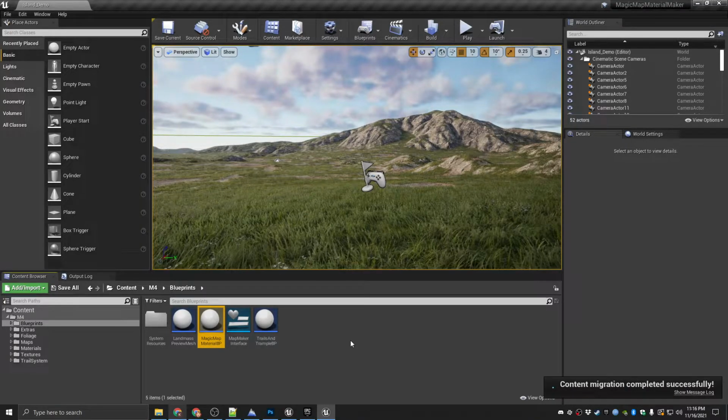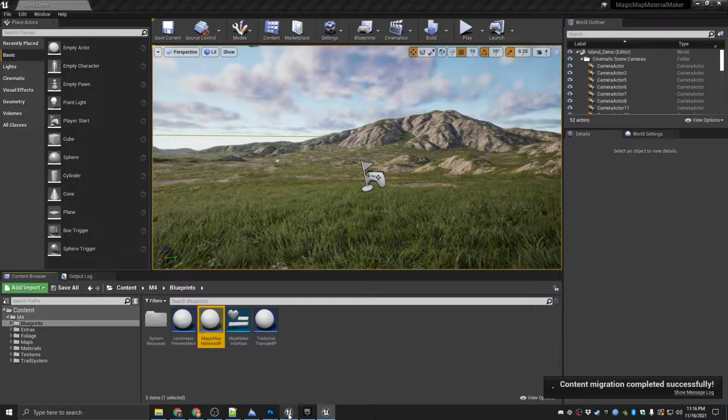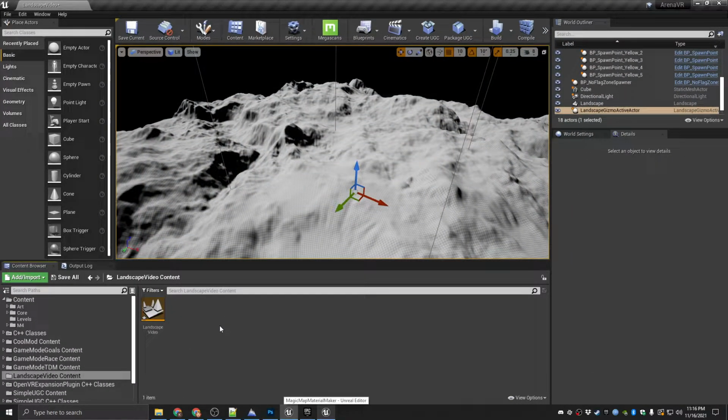There you go. So not too bad. And so if we just go back to our, we'll just do save all here.